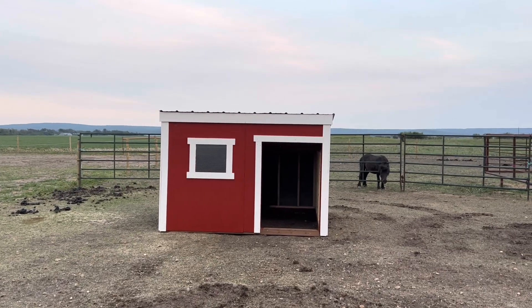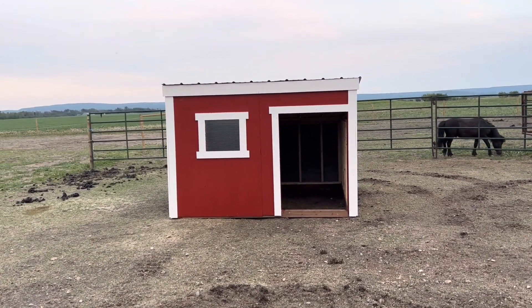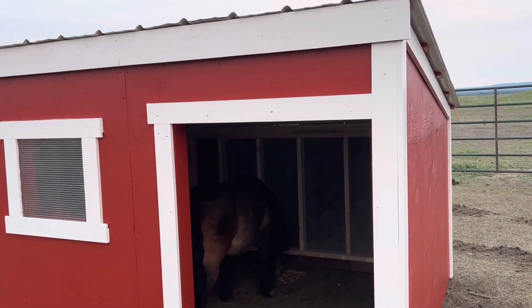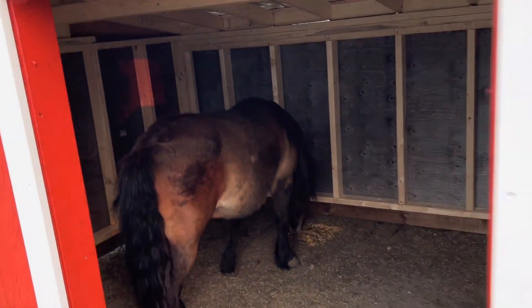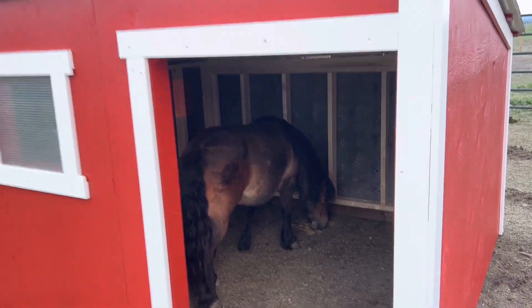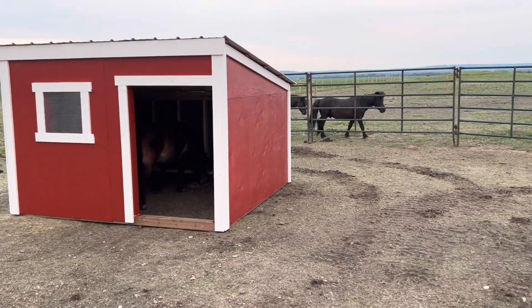Today I'm just going to do a real quick video on Bonnie's new shelter that I got done. I got my horse shelter done, just got it out here — it's nine o'clock in the evening. Bonnie's getting a treat. I think this would be a nice little shelter; put a front on it and in the winter time it might be a little warmer with the wind blowing.